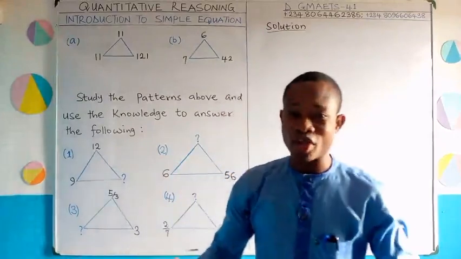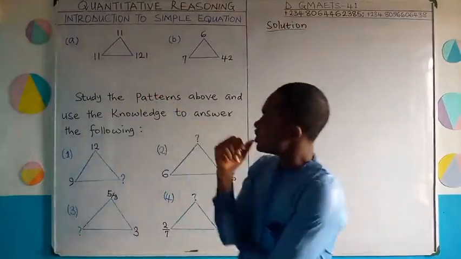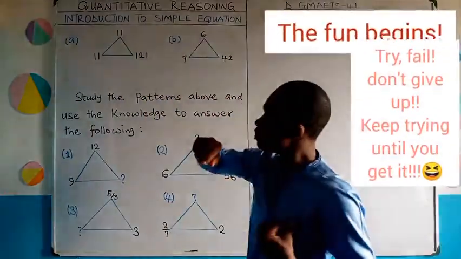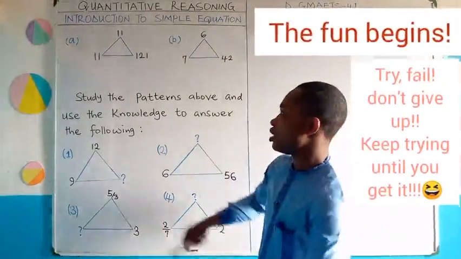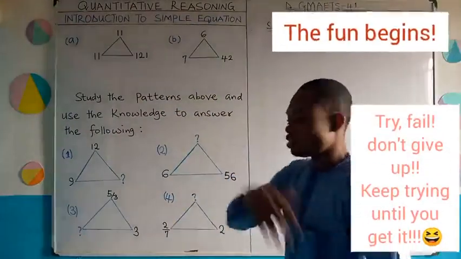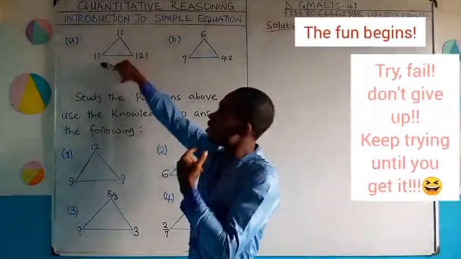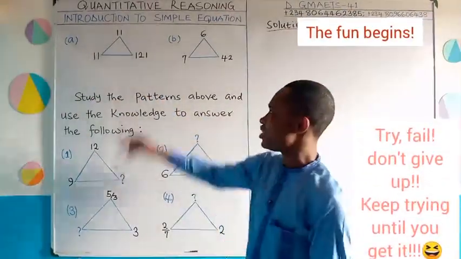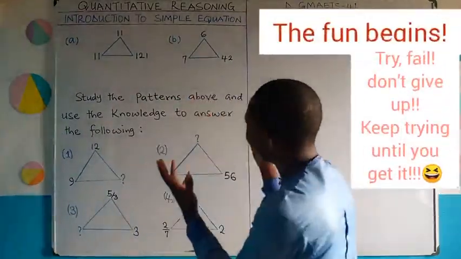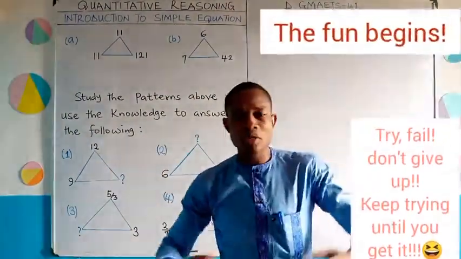So are you ready for us to do our trial and error check? Alright, so in sample A, let me check this pattern. What if I do 11 plus 11? 11 plus 11 is 22. No. It didn't give me 121, so it's not plus. Just forget about that. Let's think about what if I do minus? 11 minus 11 is 0. I can't get 121. Wow, what is happening here? So I've tried plus, I've tried minus. Okay, can we try maybe multiplication, division?